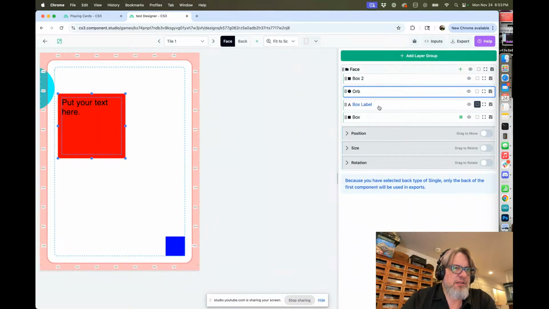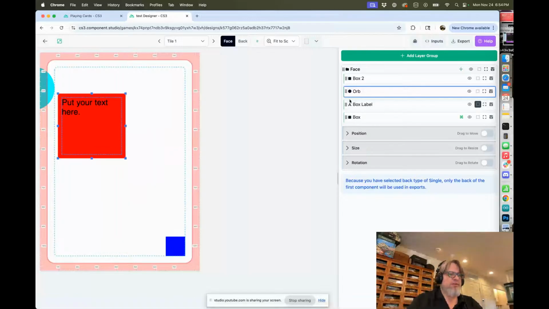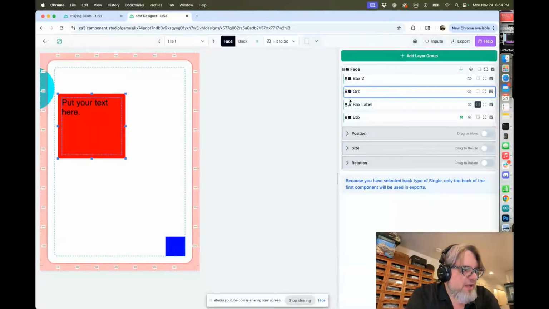Turns out that in looking at the preferences, preference usage, more than 90% of users just left it as the default. So the bottom layer was the one that they did. So I didn't bother implementing that in this because this is the natural form that every other editing program will use anyway, which is probably why everybody leaves it as the default. So if you're using Photoshop, then you build up from the bottom down. So the box label is on top of the box because we render the box first, then we render this second, and so on.